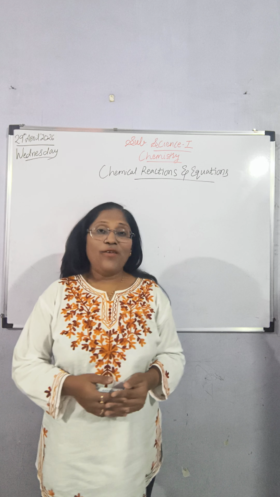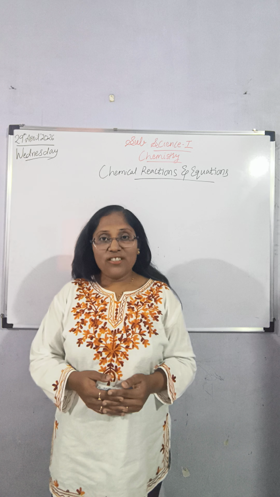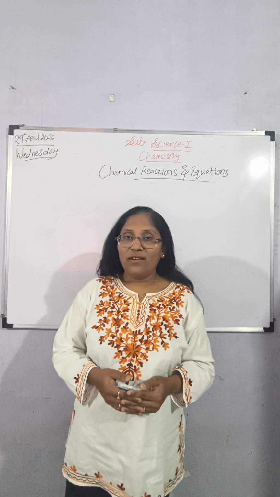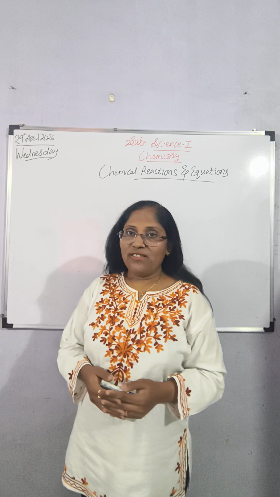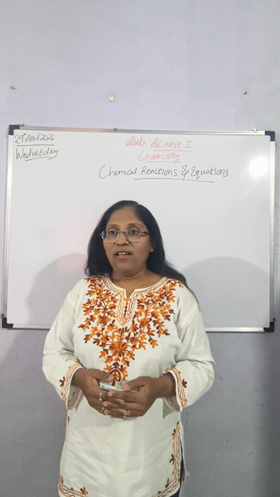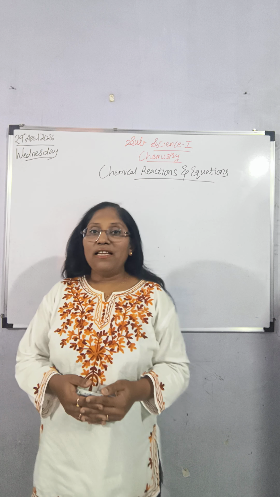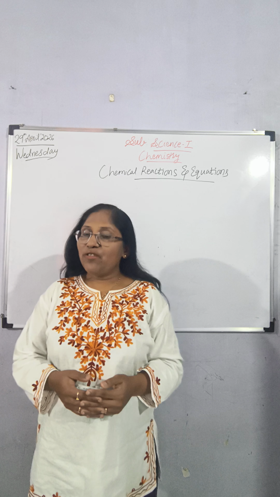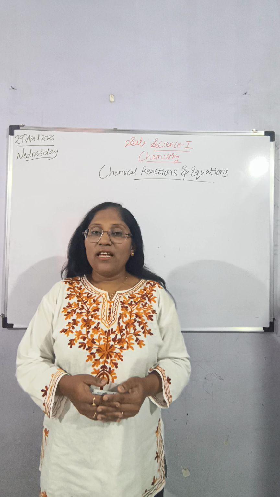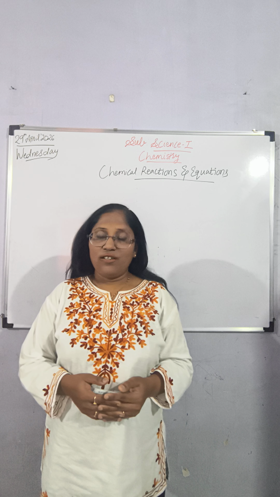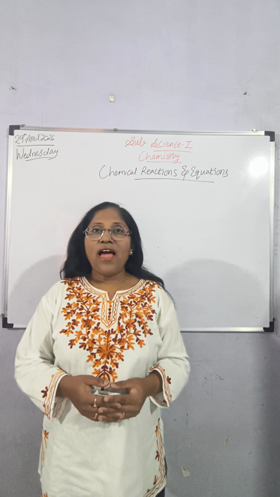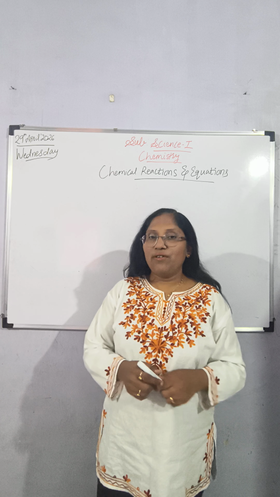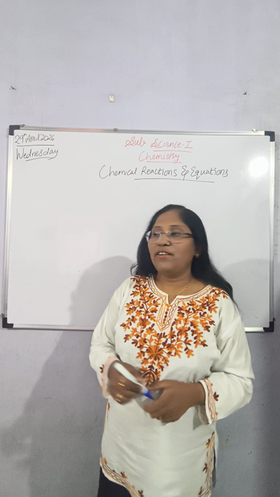So today we are going to study the types of reaction. In my first lecture of this lesson, chemical reactions and equations, we covered what a chemical reaction is first of all. Then I explained how to balance the chemical reaction. Then we started with the types of chemical reaction, in which we did two types: the first was combination reaction and the second was decomposition reaction. Now we'll move towards the third type of reaction, that is displacement reaction.